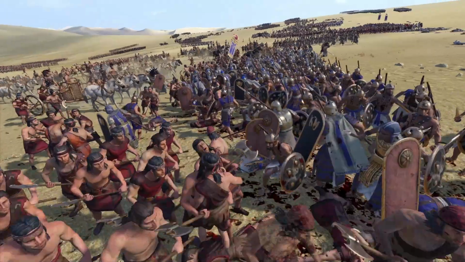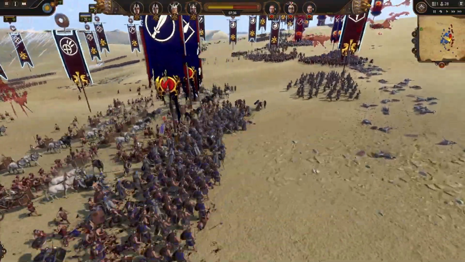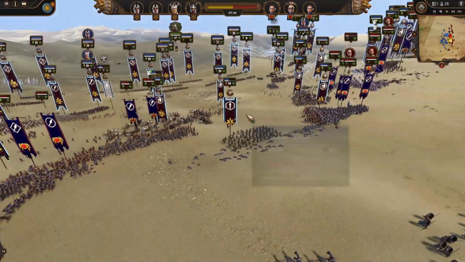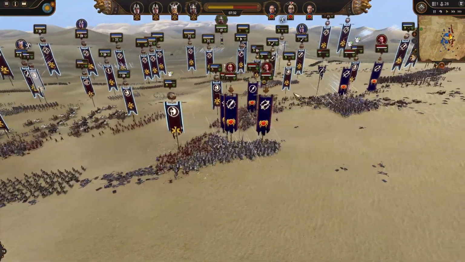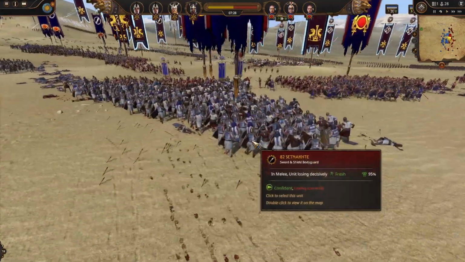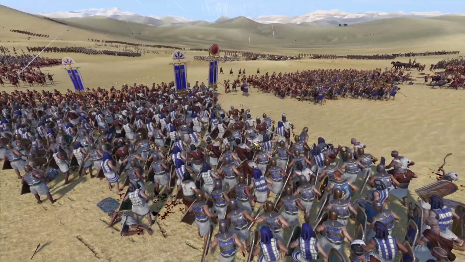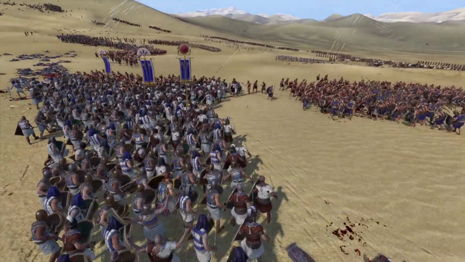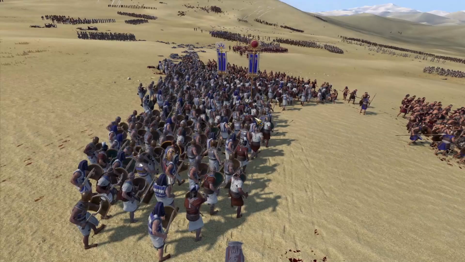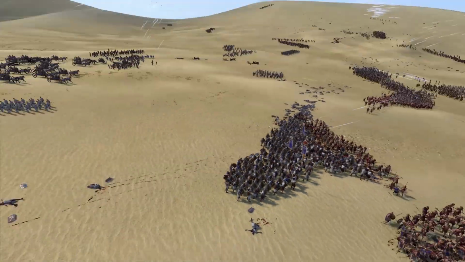The Mycenaean raiders going head to head against Braves of the King. We have some Sherden bodyguard as well, and all the generals are engaged in melee combat for Ramesses' side here. We have pretty much all of them engaged pretty closely here. Archer fire now raining down upon them, which again, it's a general unit, so it's going to be a great target to try to target down with those arrows.